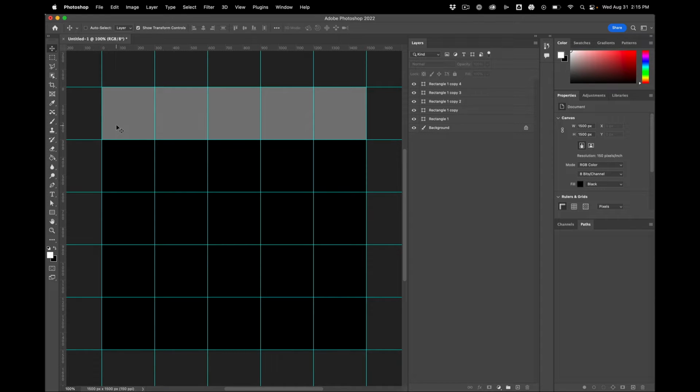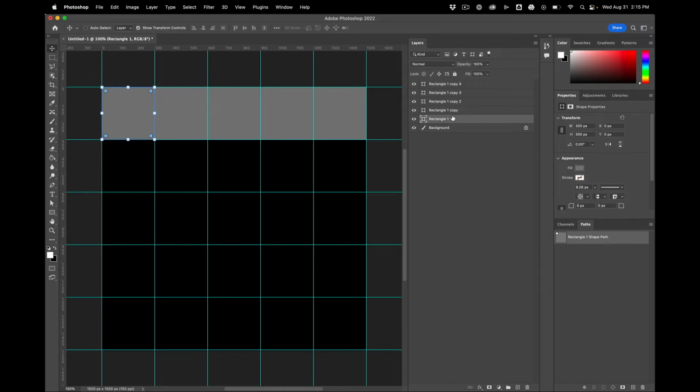So the next thing we need to do is, right now it's just rectangle 1, and so on. We need to figure out a way to keep track of where we are in this grid, because there's going to be lots of layers, maybe 100 layers when we're done. So we need to be able to get around and navigate. Also, it is a great idea, maybe critical, to keep yourself organized, keep your files organized, and keep your layers organized.